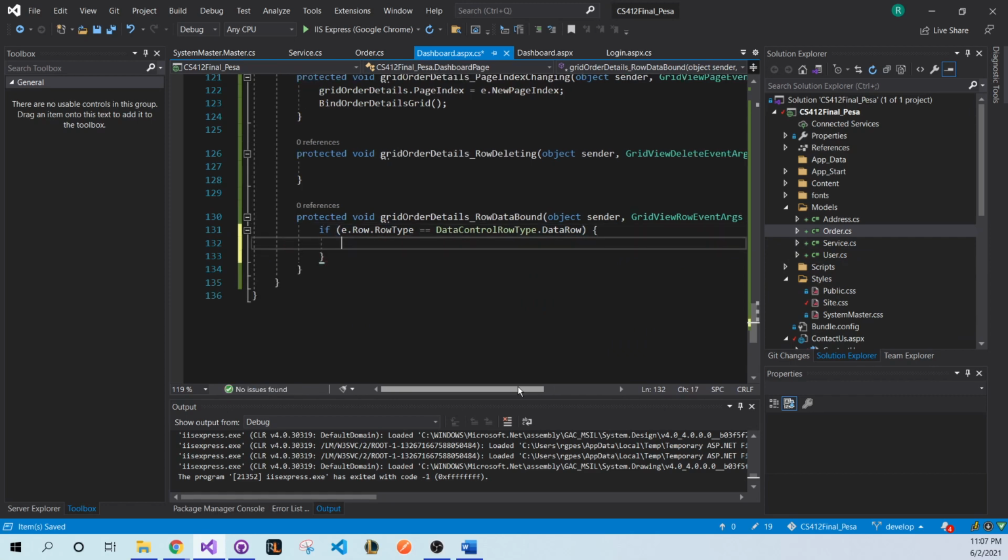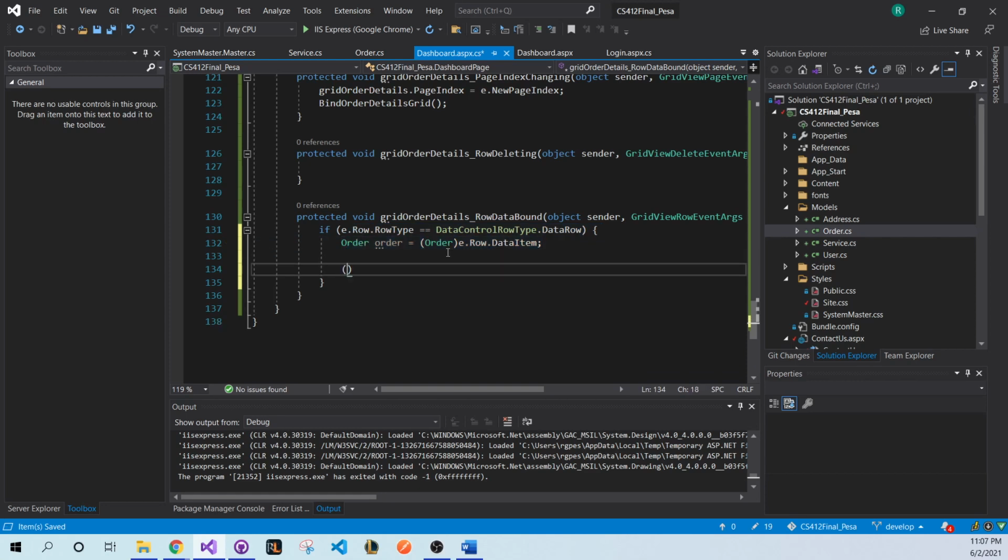So if it's a data row, then we want to get the order equals e.row.data item, and then we got to cast this to an order. Okay, so now we have our order from the row.